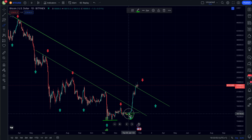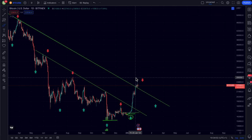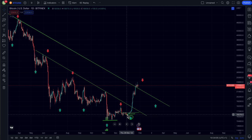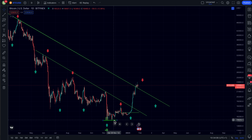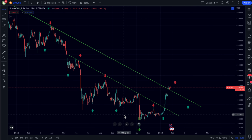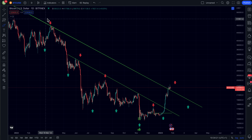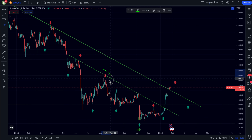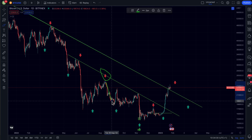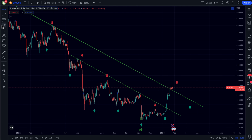That was also one of the arguments that if we can break out this horizontal resistance, most likely Bitcoin will go onto a rally. We didn't expect directly such a massive rally, but it is Bitcoin and everything is possible once the bull begins its run, right? So what we're also seeing is we have a 60-day cycle low, but we got often a 30-day cycle high, which we can see right here. So we have roughly 30 days. Sometimes it's a little bit less, sometimes a little bit more, but more often it's less than more. But then we have 30 days where we top, and then after 30 days we go back down. So that 60-day cycle often has a cycle of 30 days up, right?